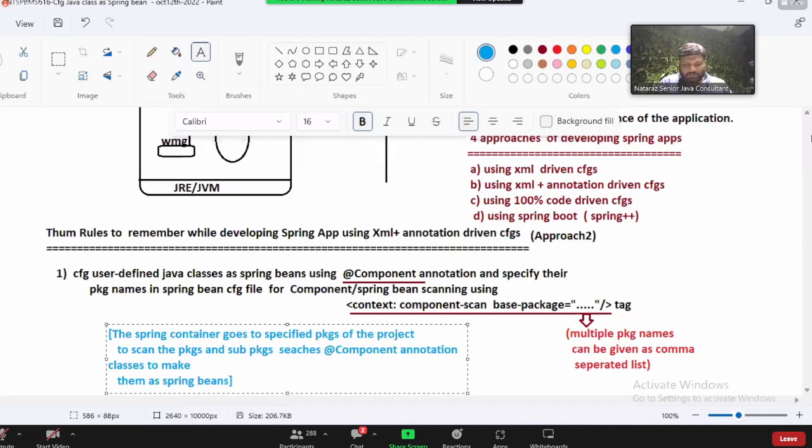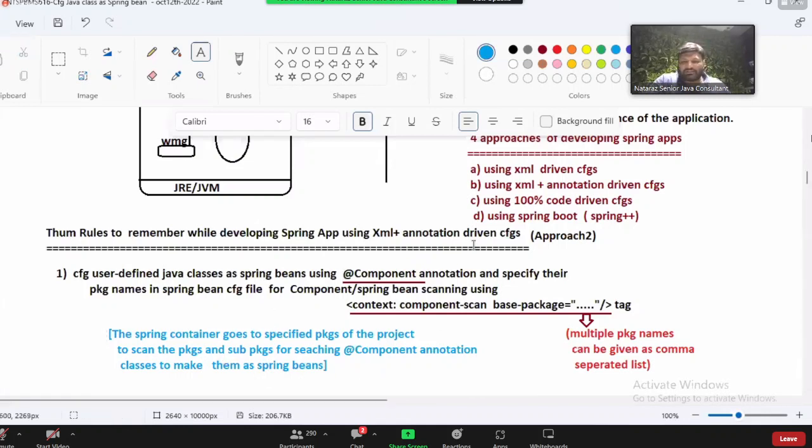For searching @component annotation classes and to make them Spring Beans. I think this statement is now clear.